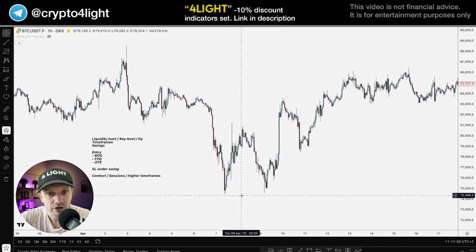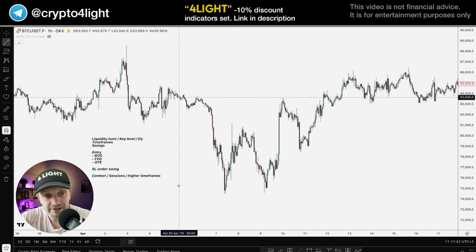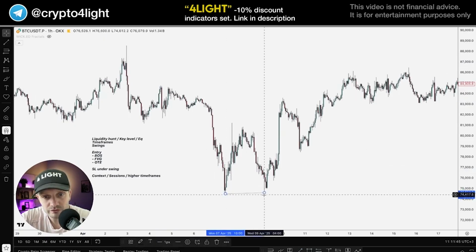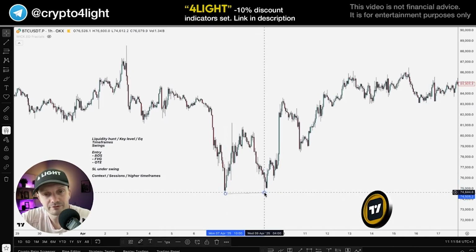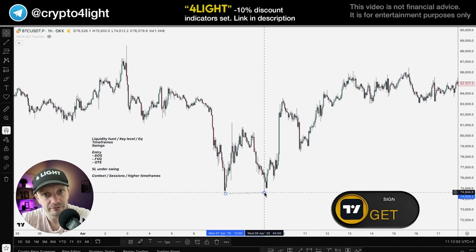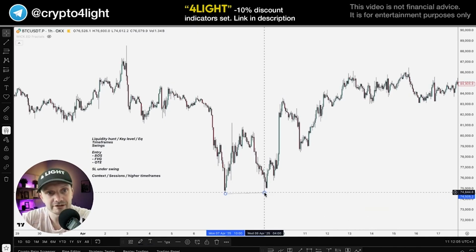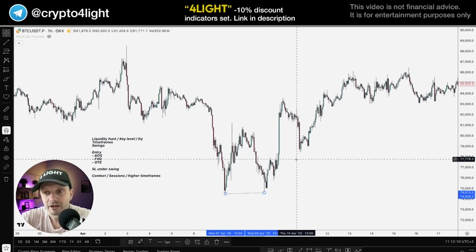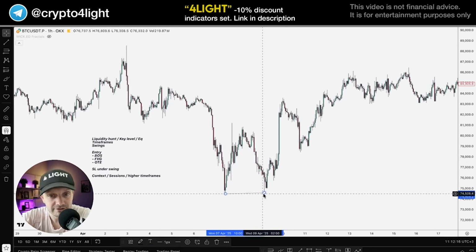This is a 1 hour time frame, or form the equal lows. In the last cases for BTC, we formed the equal lows on the 1 hour time frame, but 74K, it was almost the fulfill of the weekly gap. So everything should be in the complex, and you move from higher time frame to the smaller one. And entry, of course, should be on the smaller time frame, because when you move from weekly to the daily to 12 hour time frame, 4 hour time frame, 1 hour time frame, 15 minutes time frame, 5 minutes time frame, you reduce your stop loss. So stop loss becomes a smaller one, and it gives you a better entry for the trades.